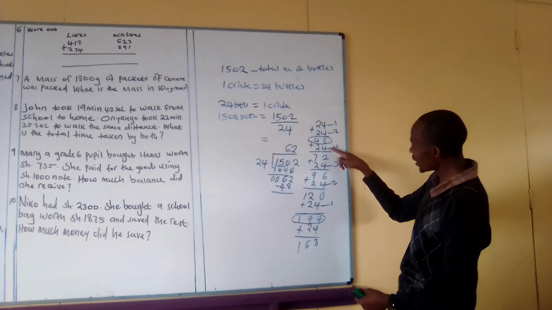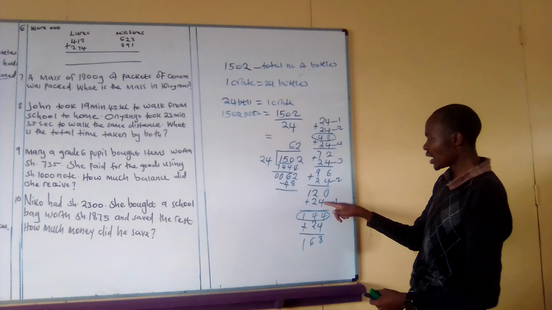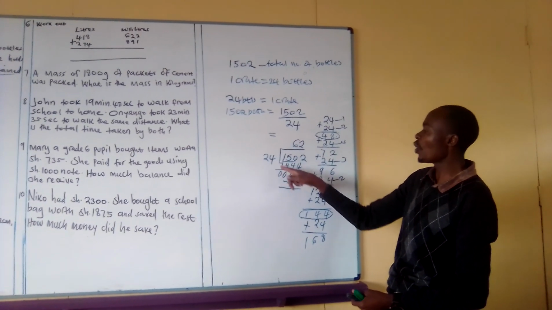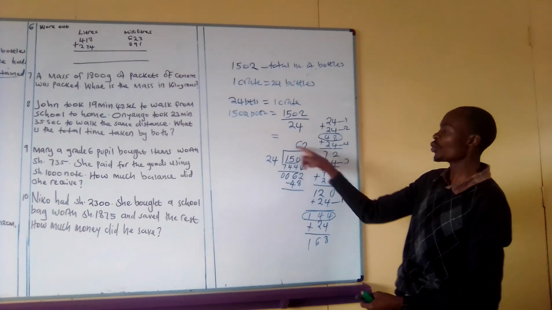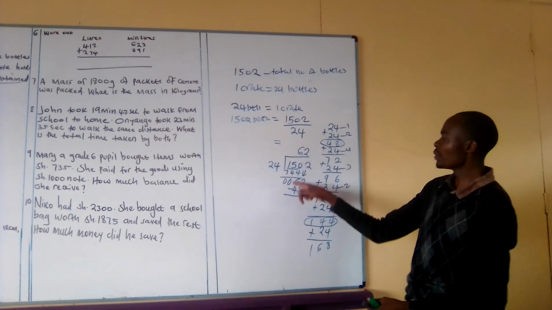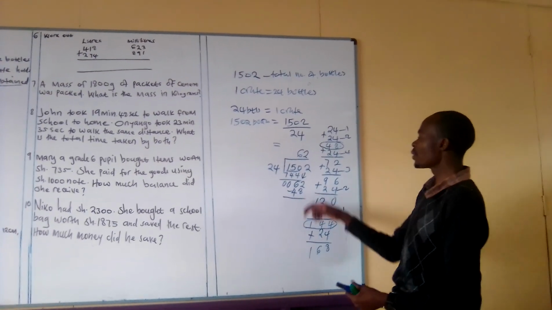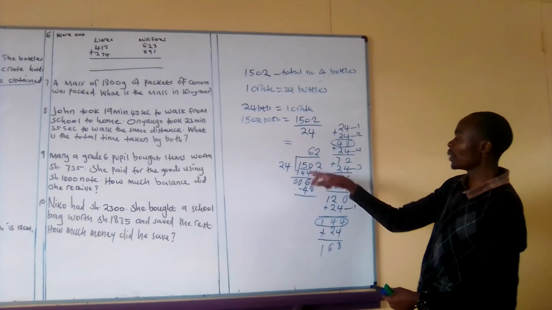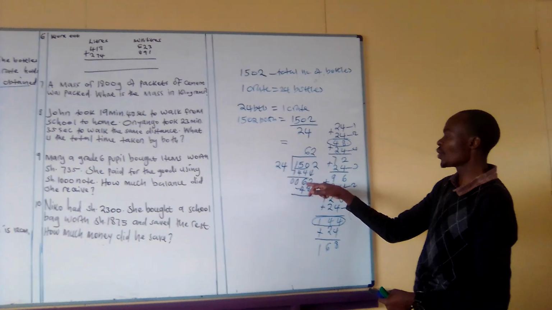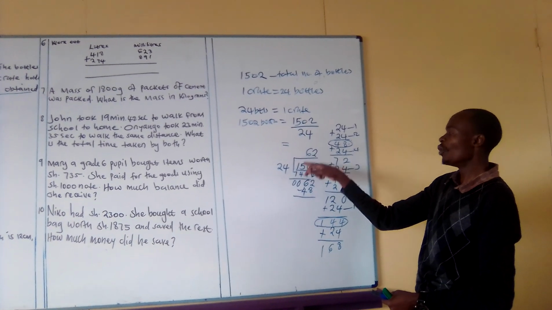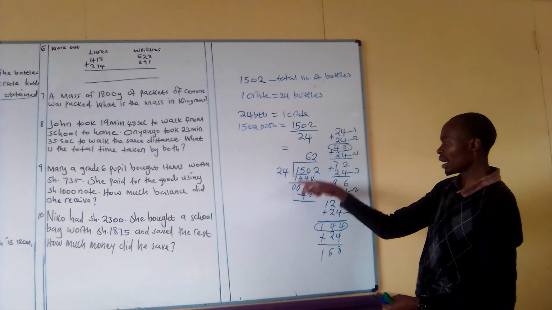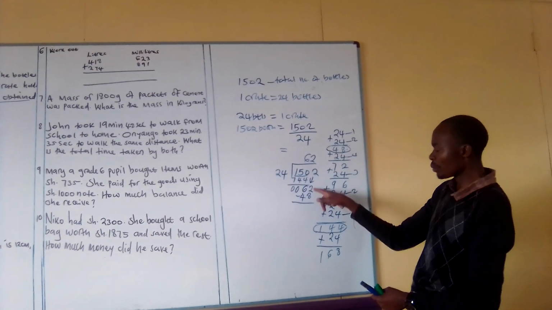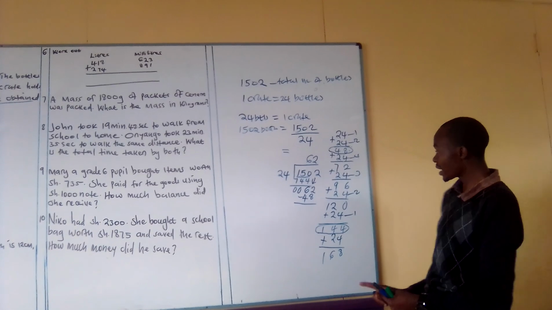How many times? Now we count the number of 24 up to 144. 1, 2, 3, 4, 5, 6. And then we have written 6. 6 multiplied by 24, we get 144. Don't multiply, it's already here. When we subtracted, we find out that we cannot take 4 from 0. Therefore, we borrowed 1 to make it 10. 10 minus 4 is 6. It remained 4. 4 minus 4, 0. 1 minus 1, 0. And then 24 cannot go into 6. So we dropped 2 to make it 62.